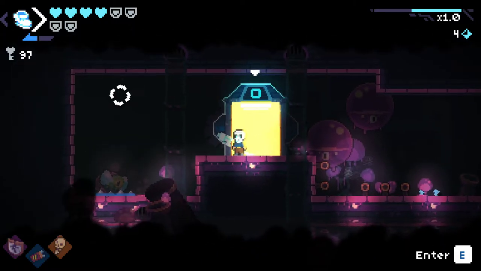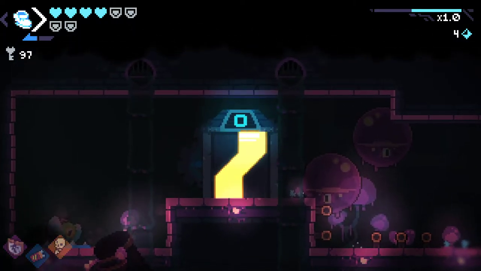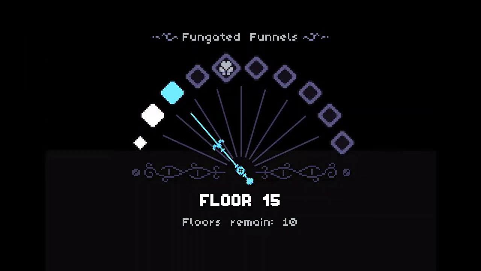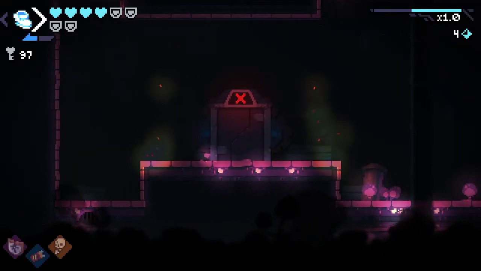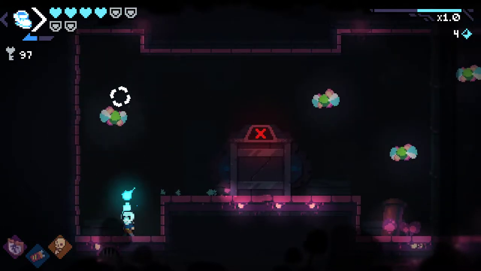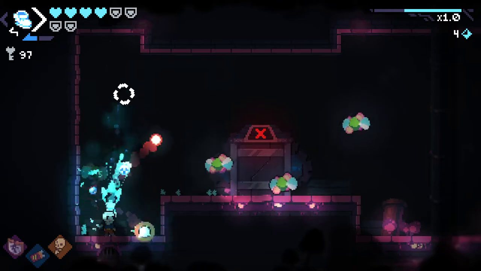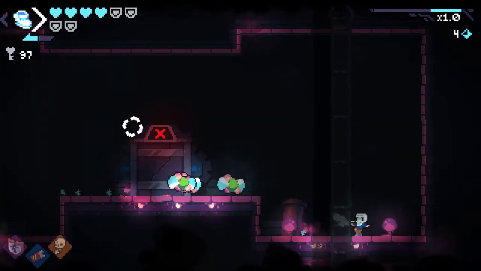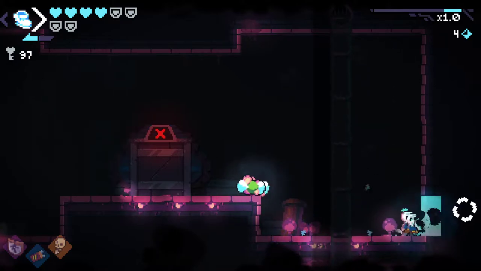Okay. I wasn't gonna risk it. That was too difficult. The guy was just spinning around. Maybe I could have done something, but the risk of taking damage was too big for a secret room. Probably worth it. Oh, that was close. That was close. Avoid that. Secret room.